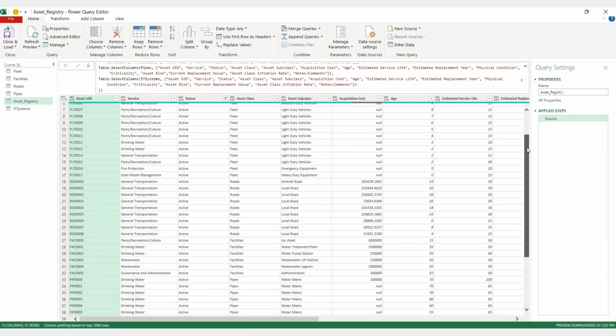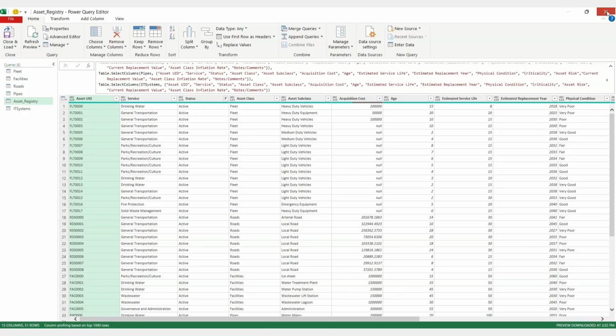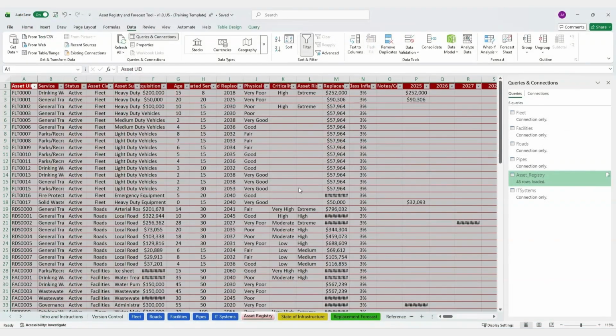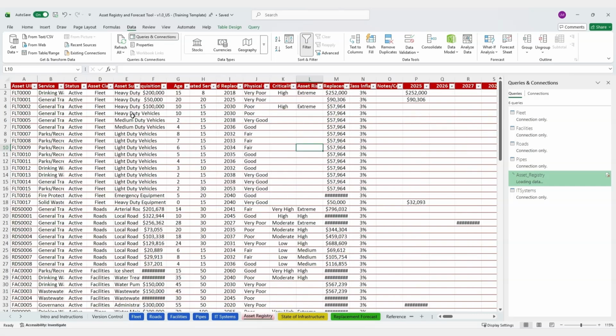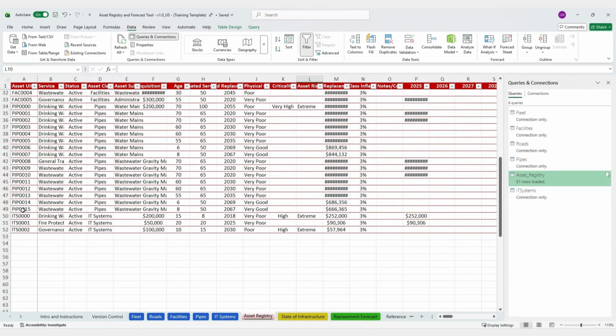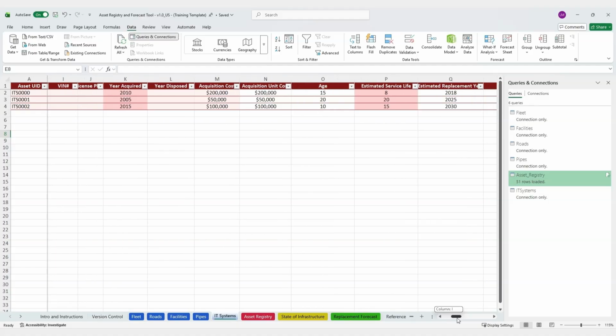So to close this window, we can close out of the query editor. We want to keep our changes. And now, if we refresh all, we scroll to the bottom, you can see that the assets from the new asset class that we've added are now flowing through. And once that data is set up, now you can go back and you can start adding in your assets and making sure that the data is accurate for them.